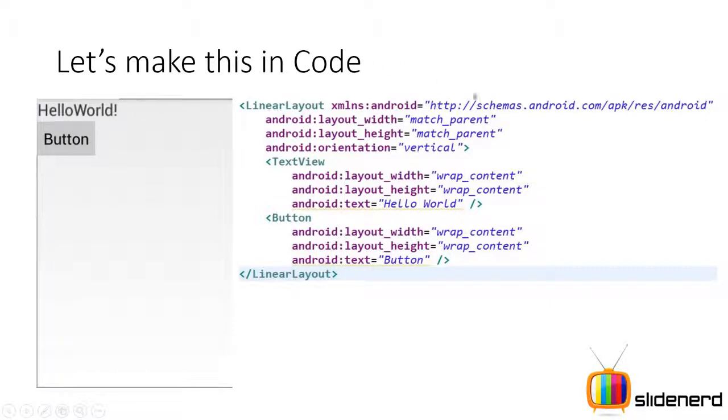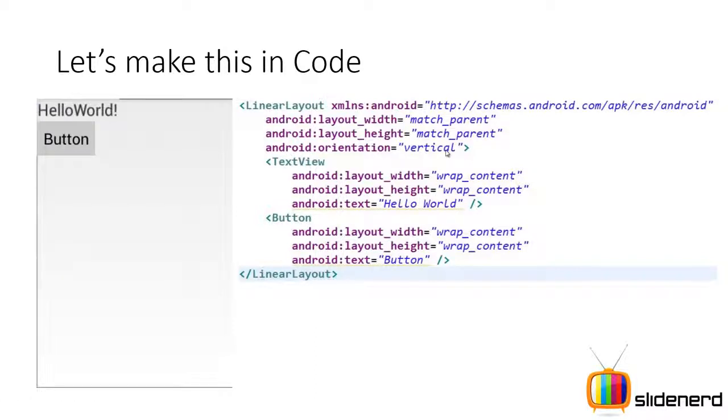Now if you see the XML structure, I've actually given this XML structure over here so that you guys can refer to this, and based on this structure we are going to build the Java code so that you guys understand exactly what is happening. If you guys see, there are several issues to think about. First of all, each view requires a layout width and layout height, so we need to give that in Java also. Then you have these objects: linear layout, text view, button, right? There is Android text, and there will be other attributes like text size, text color, and so on, right? Again, you have the orientation as vertical, and bam, that's all we need to know.